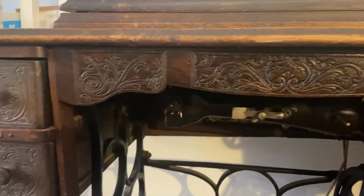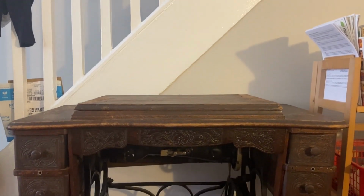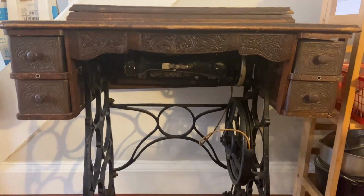She is pretty and functional. This single family house has beautiful decorative masonry, but is also small enough to do the job of being a house for a family that's going to spend more time at factory work than in the home itself. Suzie can be tucked away when not in use to save the little space that I have. Looking even bigger than the room that my sewing machine fits in, this house in 1920 was just around the corner from both a carpet yarn mill and a shirtwaist factory. She becomes a part of the larger story of the Philadelphia manufacturing legacy in the early 20th century. She's a conversational parlor piece and also a working tool, this symbol of the idea of class mobility that was often incredibly difficult if not impossible to achieve.